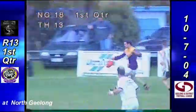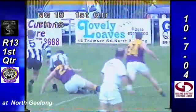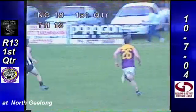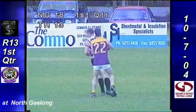Handball out to Sabali Armstrong. And Armstrong for Thomson. Tips it back into the corridor. Anderton took his eyes off the footy, dropped the mark. Now it's a turnover. Ball to North Geelong as Elzinger picks it up, kicks it towards half forward. Run along the ground, attacking the footy. Baxter for Thomson. And the fullback kicks at the middle of the ground, only as far as Jamie Weiss for North.